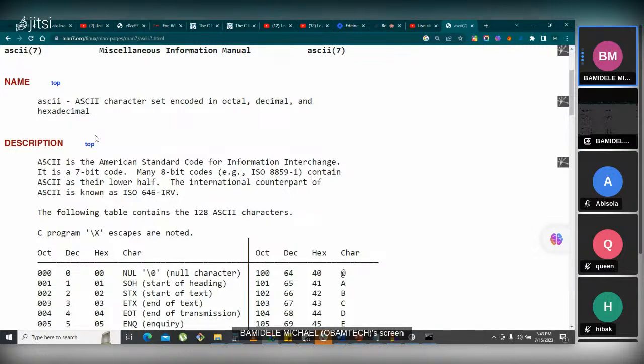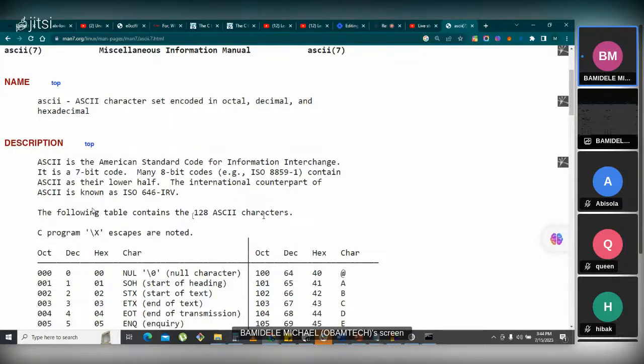So on a normal day, there are two types of output that can be generated in C. It can either be a formatted output or an unformatted output.